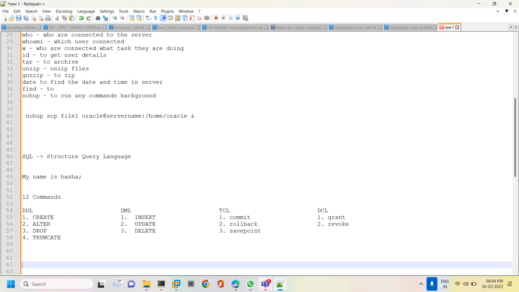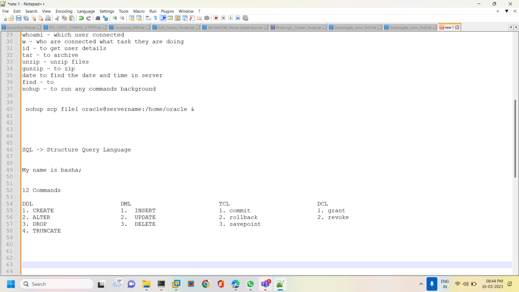These are the SQL basic commands to learn further to become a DBA. If you want to become a developer, okay, these are the same commands developers also use. Sometimes even in PL/SQL code, some different codes will come. I'm not very aware of PL/SQL code. Okay, if you are interested in being a developer, you can learn some more things. If you are interested in coding, you can learn that PL/SQL coding also.